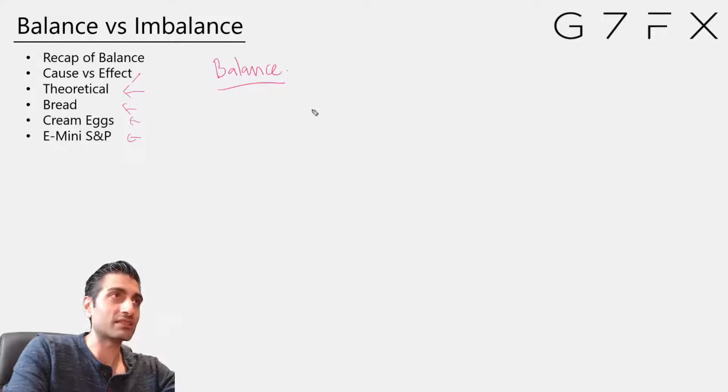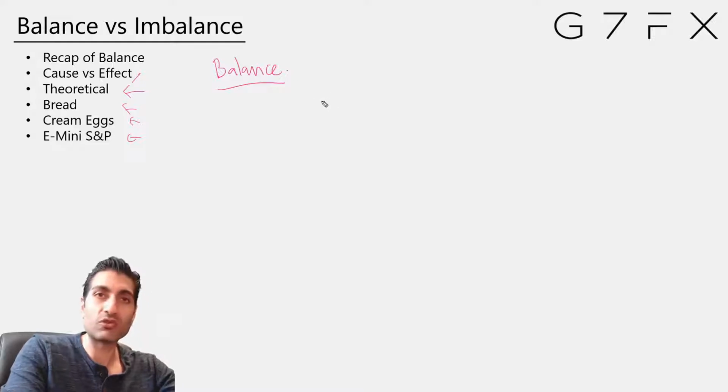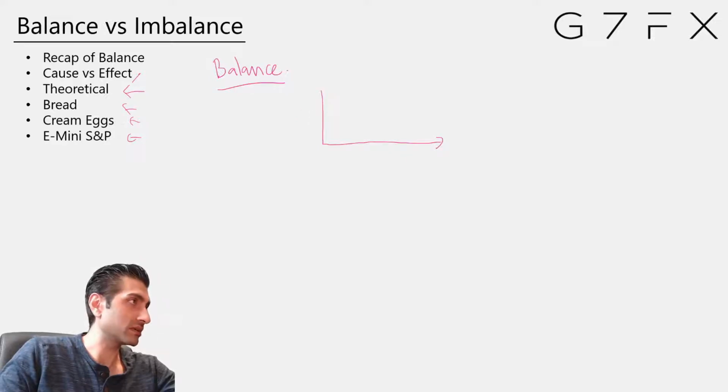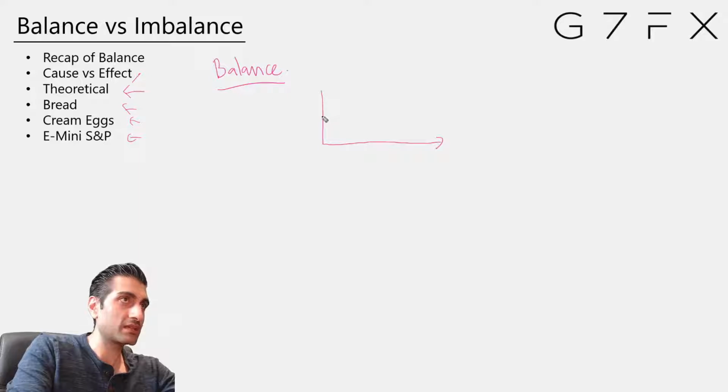So in terms of balance, let's have a recap in theory, how it works, right? We've already given a couple of examples where we had the bread example, and we talked about bread being at £1. Sorry, that's a terrible £1, isn't it? Bear with me, let's get this drawn slowly, properly.